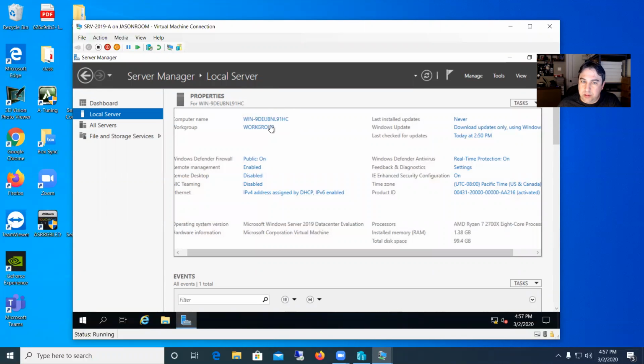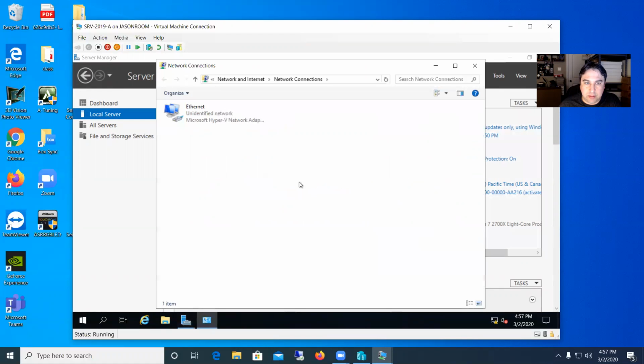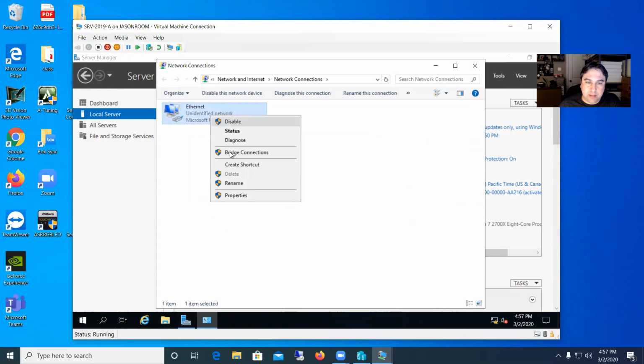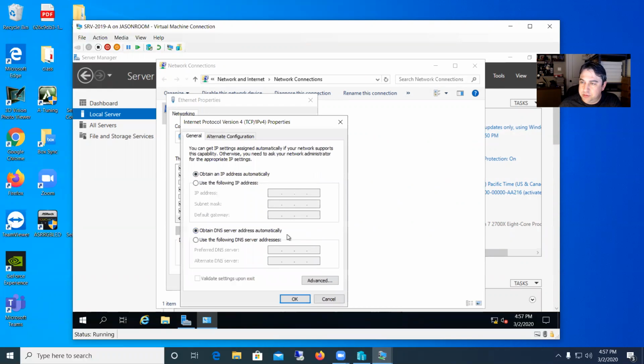Next thing I want to do is we'll do the networking. So you can see it says Ethernet here. It's assigned by DHCP, but we want to go ahead and actually assign it. So let's click on that right there, and it brings up the Ethernet card. So you can right click on this Ethernet adapter and then hit Properties, and you can see a bunch of settings. So what I'm going to do is I'm going to uncheck IPv6 because I'm not looking to set that one. So there you go. And then I'm going to click on IPv4 here, and I'm going to hit the properties. And you can see it is looking for an IP address via DHCP.